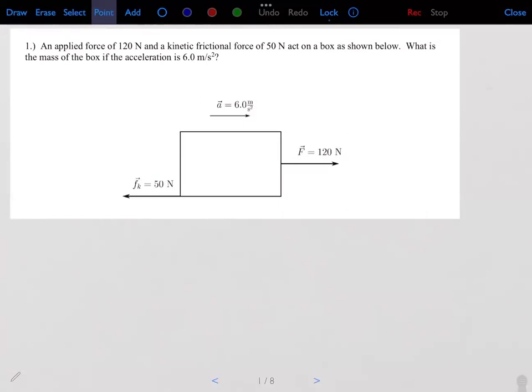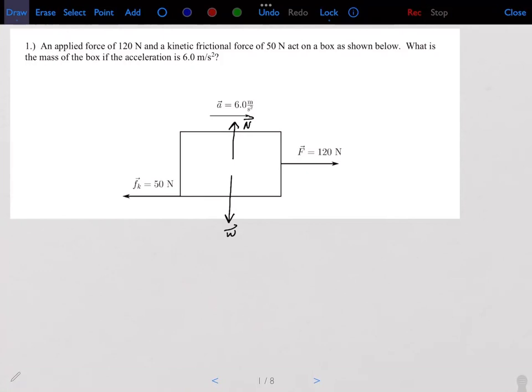Okay, first of all, there are other forces acting on this, right? We didn't draw all the forces here, and let me just show you the other forces. The box also has a weight, right? The gravitational force acting on the box, the force that the Earth exerts on the box, so that's acting down, weight. These are all vectors as well. And then there's a normal force at the surface, so the floor, whatever it is, exerts on the box, that's upward, and that's N, right? That's a normal force.